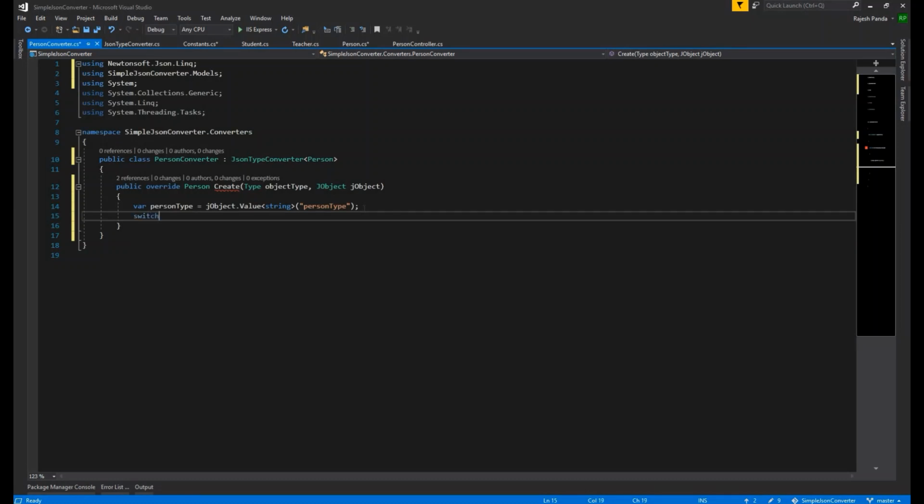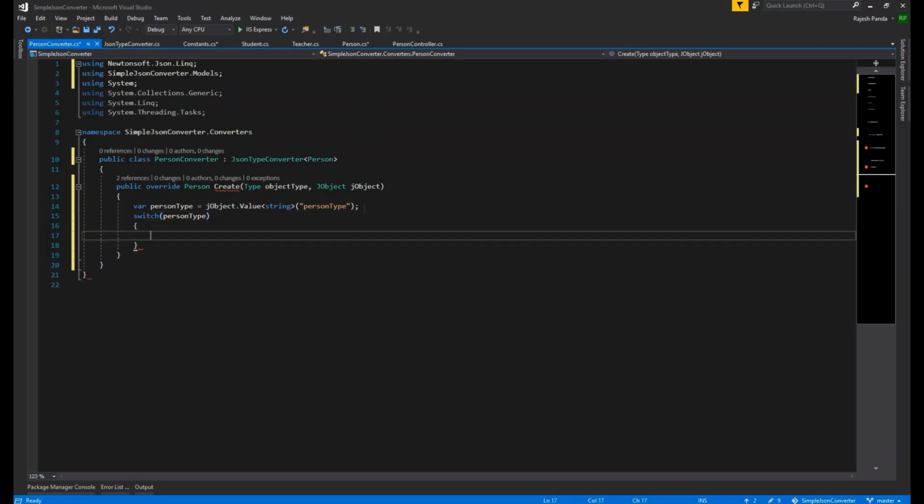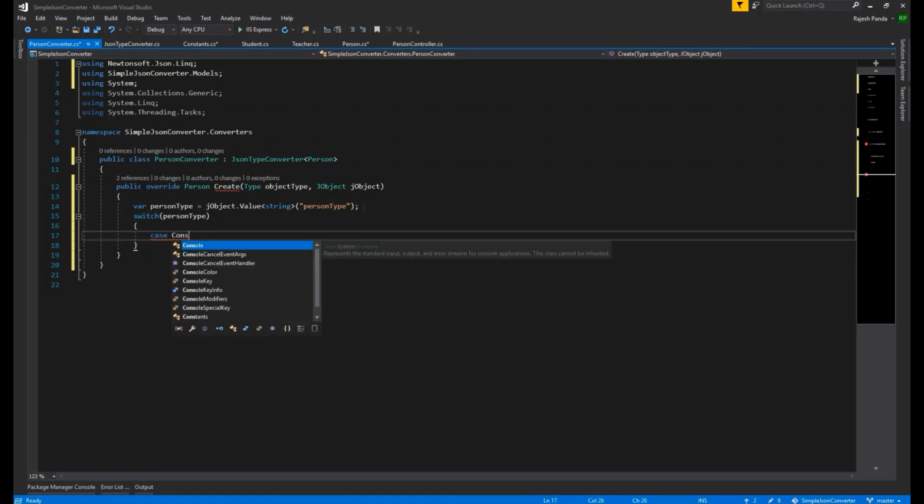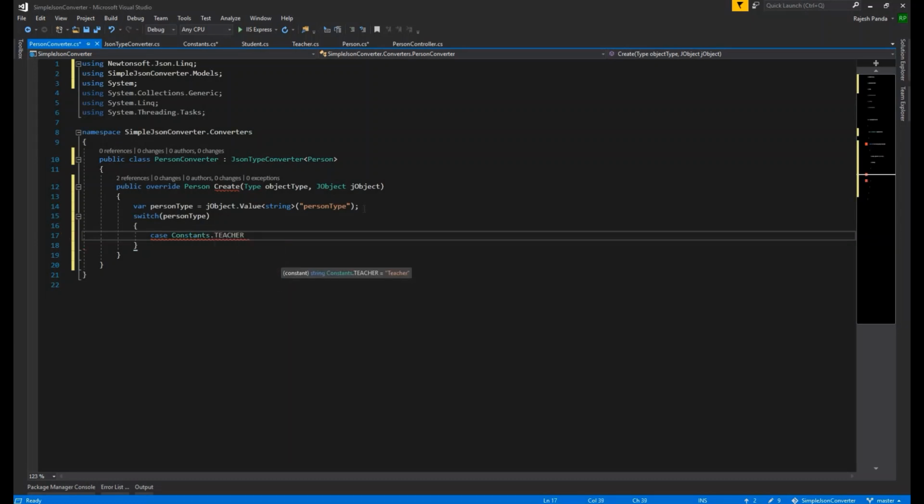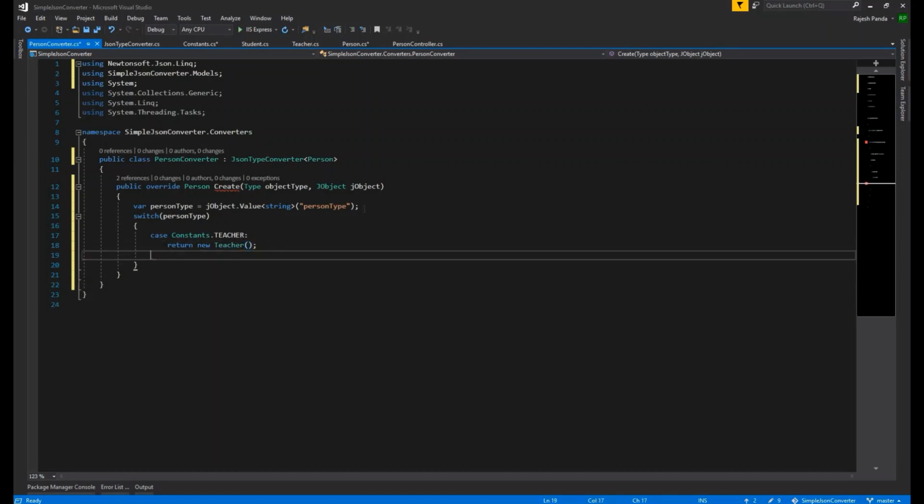and let's put a switch case here, on personType. So we'll go one by one through the constants that we created. So if it's TeacherType.Teacher, then we will return a new instance of Teacher, and if it's Constants.Student, then we will return a new instance of the Student type.